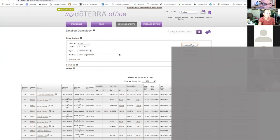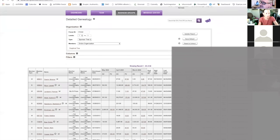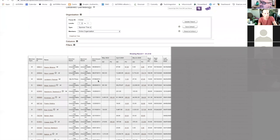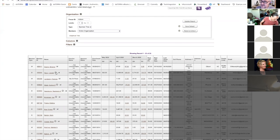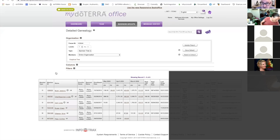And the reason why I have it set to show me my last 3 months is because I can really easily see, let's say that I'm helping Liz plan, because last month was a BOGO month, all right? So last month was a BOGO month, and we all know that BOGO months are going to elevate our volume a little bit more than normal, okay? So I'm going to go to Liz's because I want to take a look at it just because she's a good example because she just hit silver, okay? She's what we call a BOGO silver. She hit silver on a BOGO month.